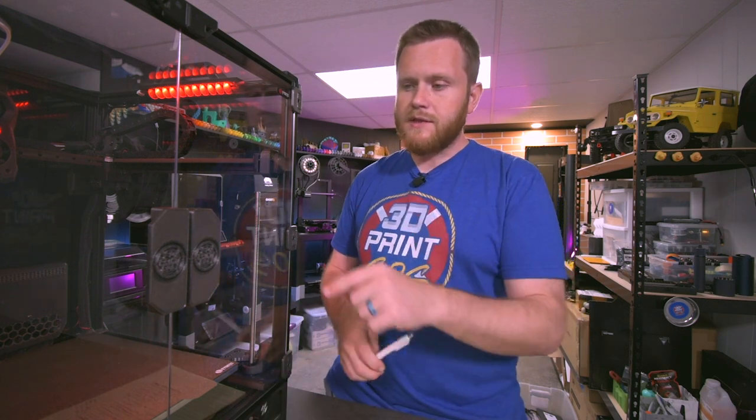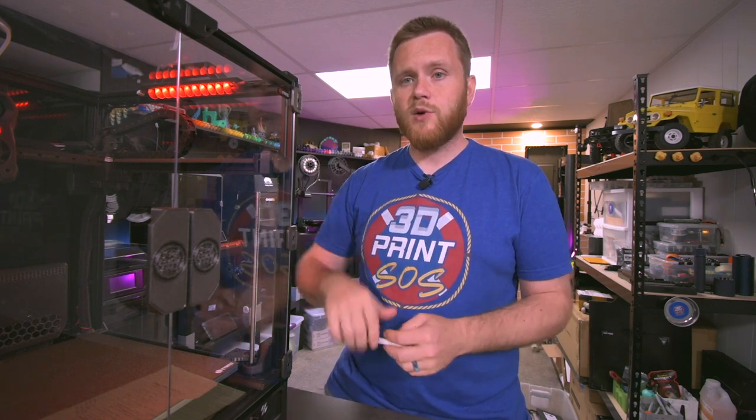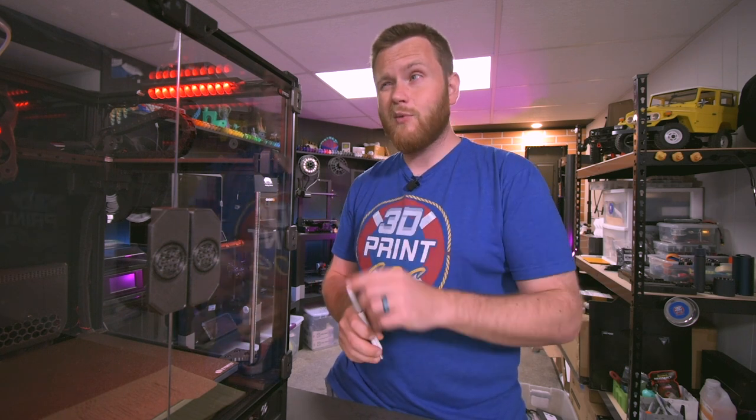So one of the things here is you kind of hone it in. Once you have it done, these things should be rock solid, reliable. That's what everyone says, right? And that's what I'm hoping to get to. Right now, I'm really happy with ABS, but I'll definitely be really excited to get PLA, TPU, and especially the very elusive, for me at least, PETG.